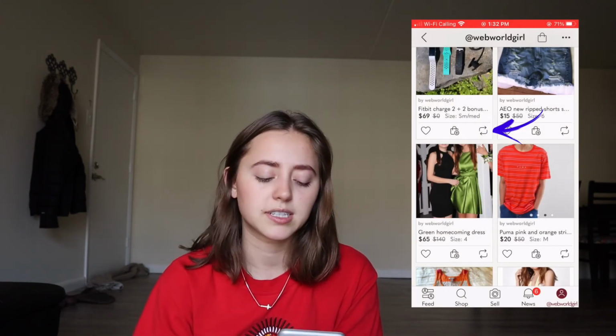One last thing that you want to make sure you're doing is sharing your listings. That is the easiest way to get people to see your listings, honestly. So I'm going to go to my closet and I'm just going to show you how to share something. There are these two arrows going opposite directions, and you just click on that, and then you can either share it to a party or you can share it to your followers.